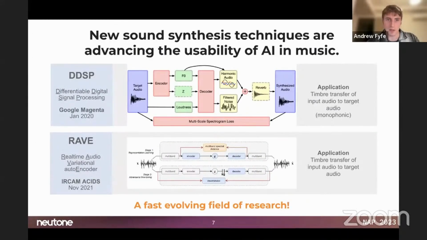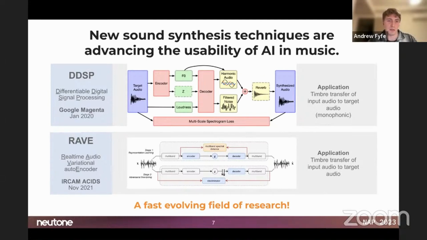And the main reason we decided to build a platform like Neutone is because in the past couple of years, this space has been so fast evolving. We've seen really heavy neural audio models that were innovated initially, that weren't fast enough to run in real time, or were maybe less appealing to some creatives to use. But we're into this territory now where neural network algorithms are coming out that run in real time, and that opens up a whole new dimension of expressiveness for musicians, and being able to perform these models in a live context as well.